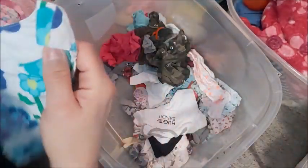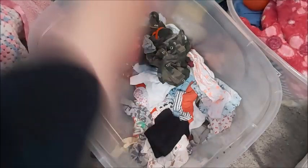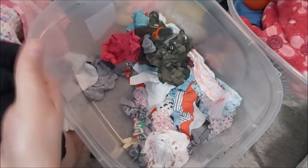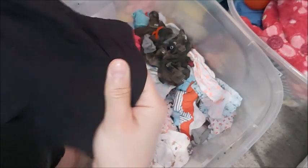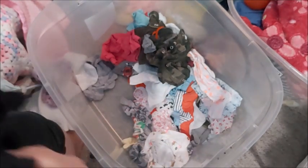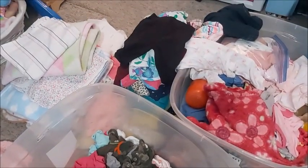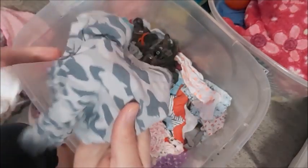This feels different. So pretty. Flower power girl. Girls. Feels like homemade. Boys. And I'm pretty sure that these go with it. I should check the label. Oh no. Made with love by... Black tights. What do I do with these? Because the girls or boys can wear them, but I think they're girls. Oh, wait. Some little bow. Okay, girls. Maybe it goes with the flower power outfit. That looks good together. Probably. Okay. Here's some more pants for boys.